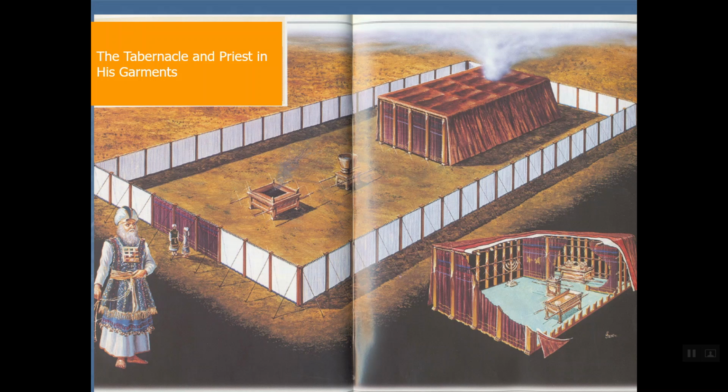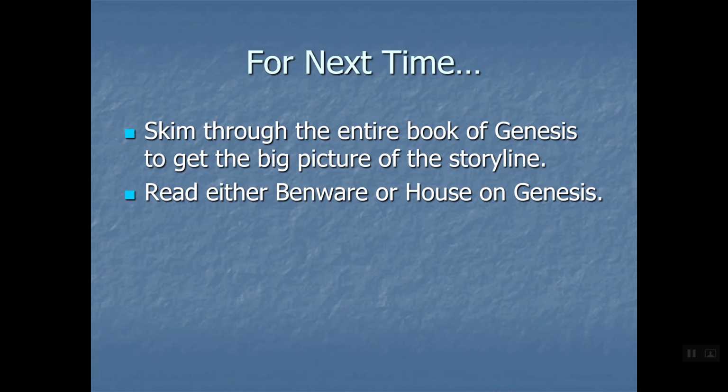This, of course, was the Ark of the Covenant, the angels, the cherubim over the mercy seat of the covenant. This is where the Shekinah glory, either as a cloud by day or a pillar of fire by night, rested as they camped, and as that same cloud and fire would lead them as they journeyed to other places. Of course, this is the veil that separated the holy place from the Holy of Holies. That veil in the temple, which would later supplant the tabernacle, was what was rent in two at Christ's death.